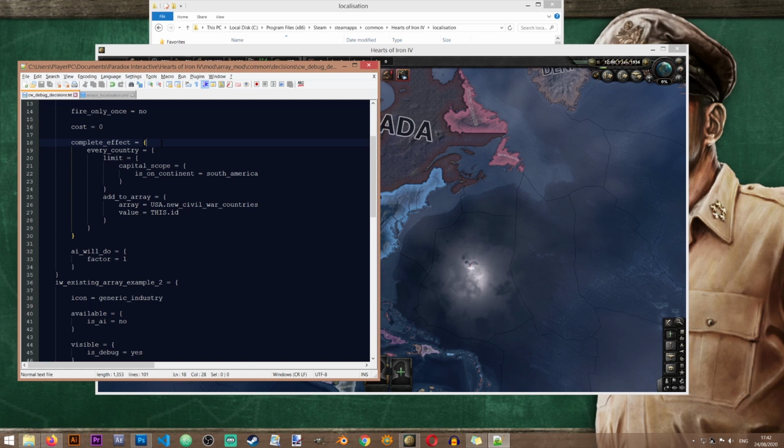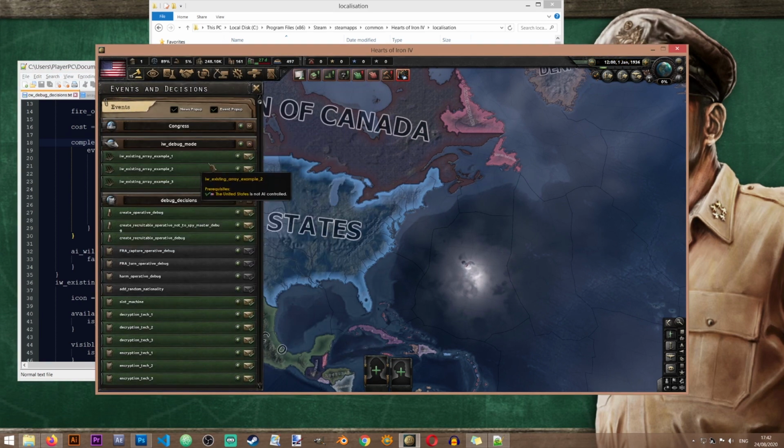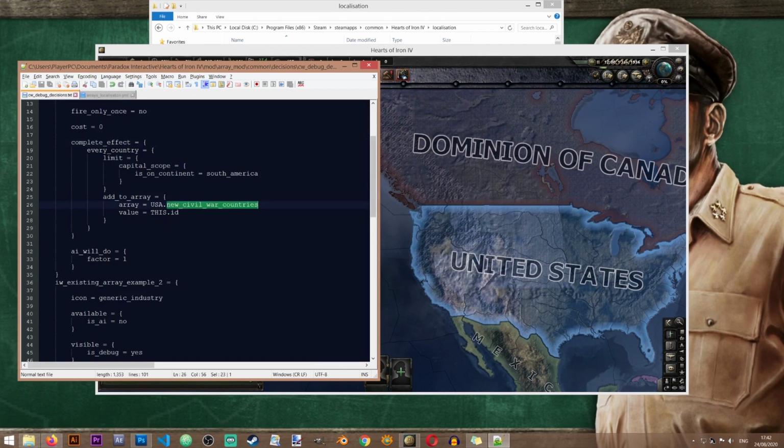Now there's a separate thing to do this for scripted GUIs, and I will explain how to do that in the scripted GUIs lesson. And there's a separate way to do this for decisions, focuses, whatever. So we are going to be focusing on the second part, right? So I have these decisions in here. And let's say that in the name of the decision, I want to show the names of the countries that are in this array, right? So how can I do that?